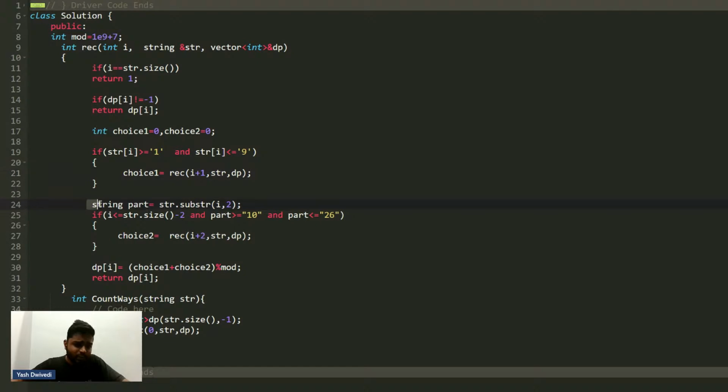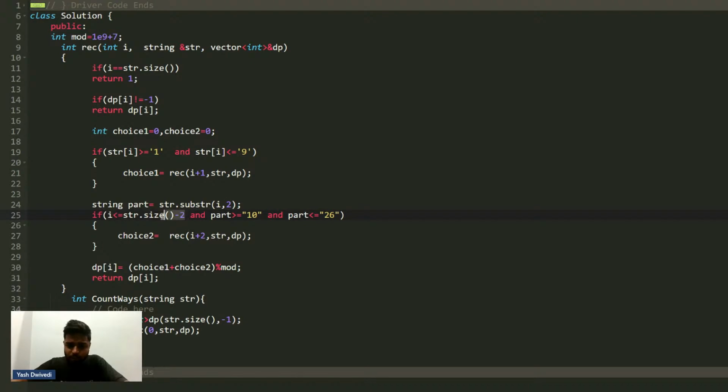Other than this, what I can do is I'll take the part 2, right? So in fact, yeah, this is fine. So basically you can say that maybe I could have done it in a better fashion if I would have included this inside this if, let's say, but still it is fine. So basically I'll extract this much length. Now this much length, it is not possible that it might be extracted always. So that is why I'm checking that, okay, if I have at least the second last character, because from the second last character, I can have two characters, right? I can extract two characters. So that is why I'm checking this condition explicitly, that if, okay, if I have two characters, right?